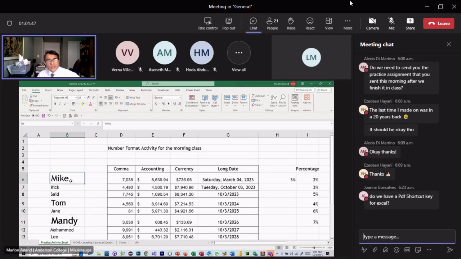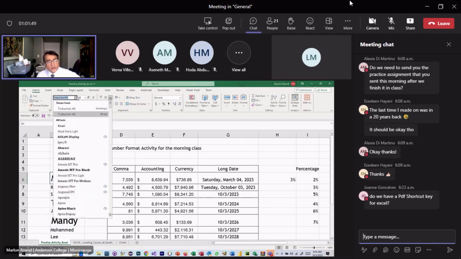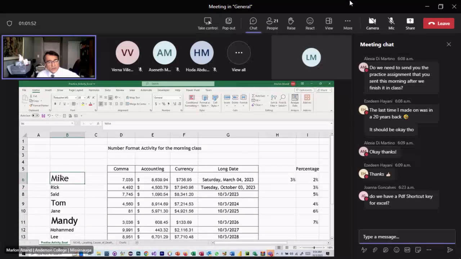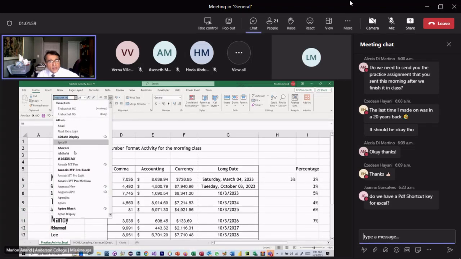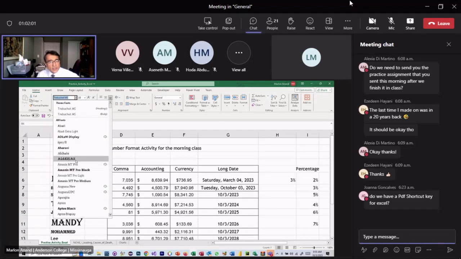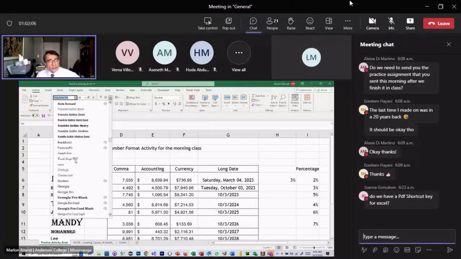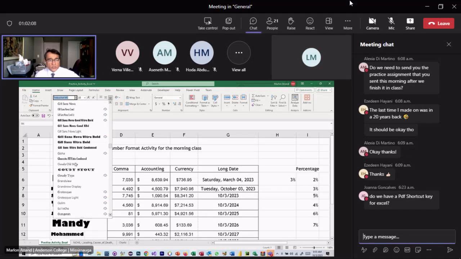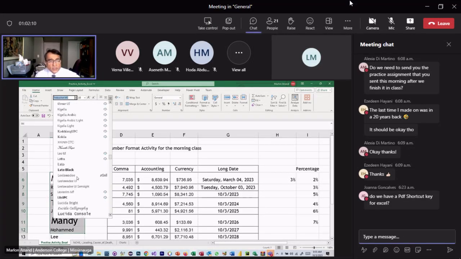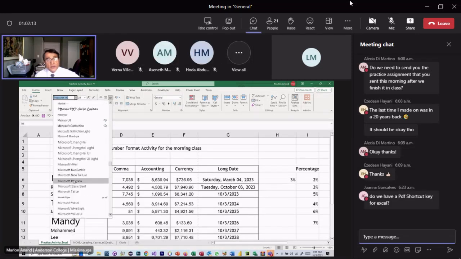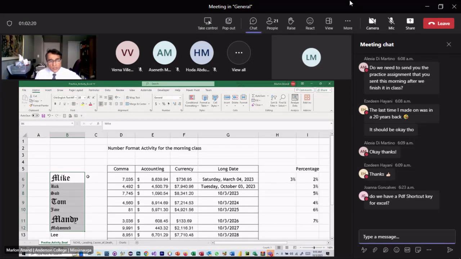Now I can also change the style. Once again, just click a cell or click a group of cells, left click and hold and drag. And I'm going to go up here and, let's say, pick Algerian, it looks nice. I've got all these different ones here. I think all of you are using 365, so that's the most current version, so you'll have the full current set. If you have older versions like 2019 or 2016, you won't have as many options here.